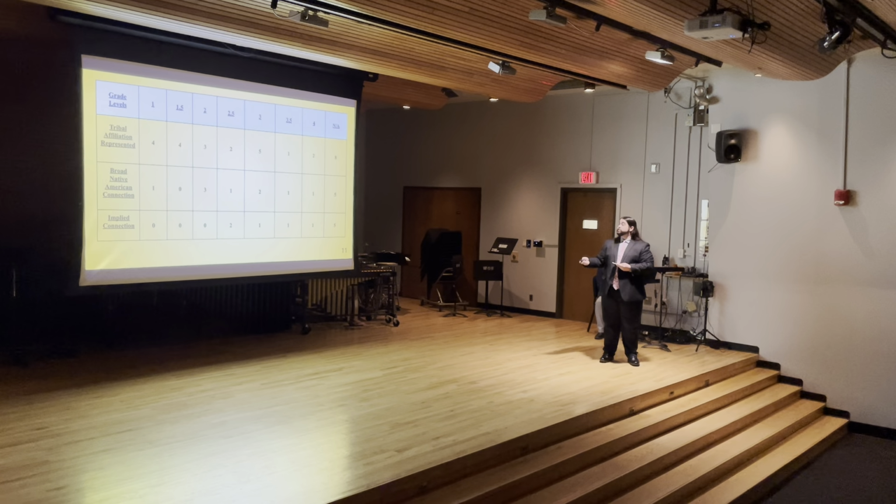Another qualitative descriptive statistic that I looked at was the grade levels and how those interacted with the thematic codes. Grade levels going from grade 1 through grade 4, and then no grade level associated. Interesting to note is that with tribal affiliation represented, more pieces were represented across grade levels, whereas the broader or more implied we got, the less across the board those pieces became, especially in the lower grade ranges.